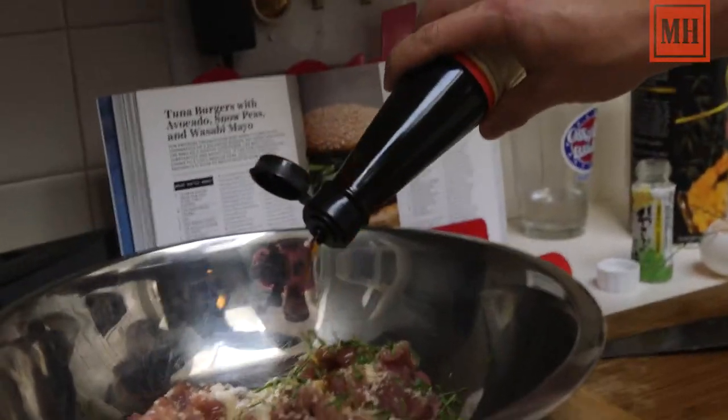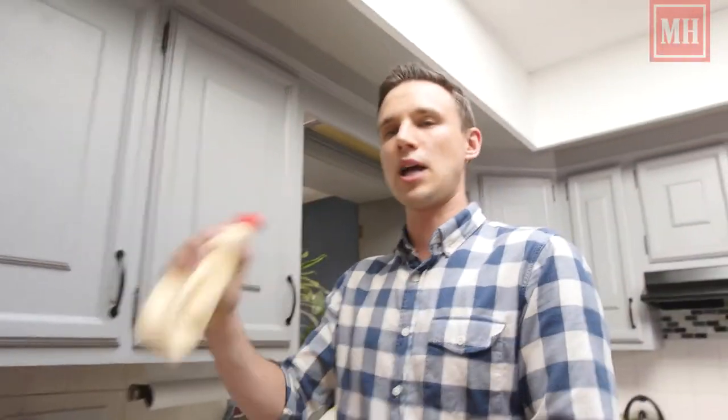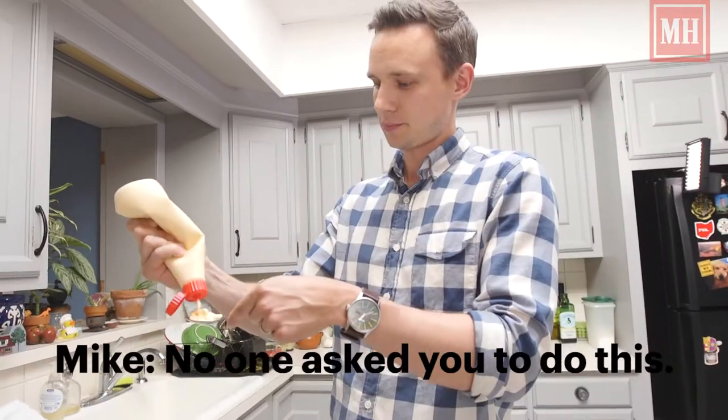See how small the hole is on that thing? That's for a good reason. This stuff is gnarly, but it has this great, like, rich, savory flavor to it that kind of beefs up the tuna burger. This is Japanese mayonnaise, and I don't know what they put in this stuff, but I would seriously eat it by the spoonful.